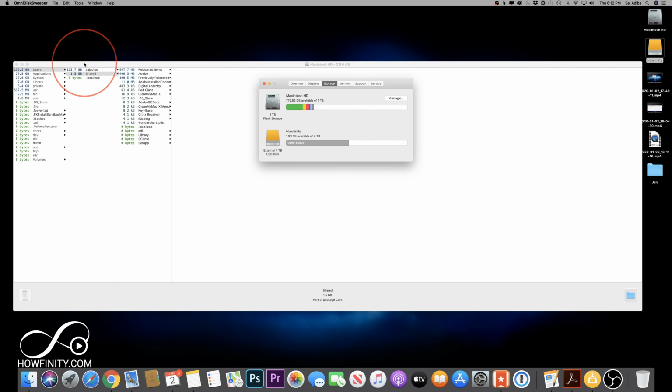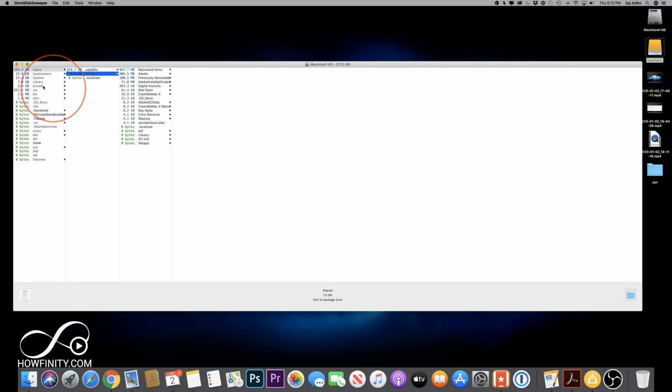So I did all my cleaning through OmniDiskSweeper. Again, the other folder will have things from different parts of your Mac hard drive, from caches to Time Machine backups, recently deleted photos. A lot of those show up in the other folder. So go ahead and go through this process and clean up your hard drive the best you can. I hope one of these two options between CleanMyMac X and OmniDiskSweeper helps you delete the files that you want to.